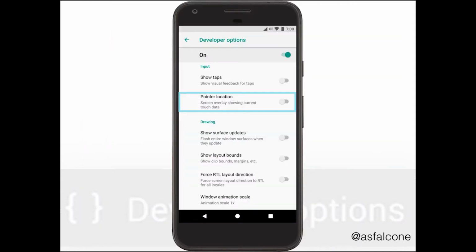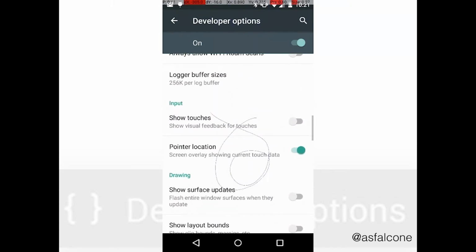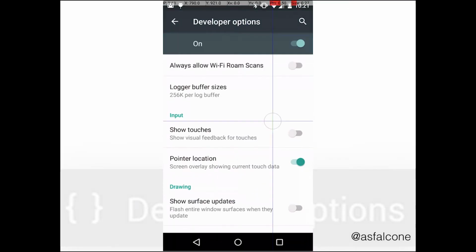So maybe you've used show taps and you're looking for something with more information about specifically how the app perceives the user input. In a similar vein, but with more technical details, is the pointer location. So let's look at this. Things are going to just start happening here, and I'll walk through what you see in a minute. Sweet. So what did you see?